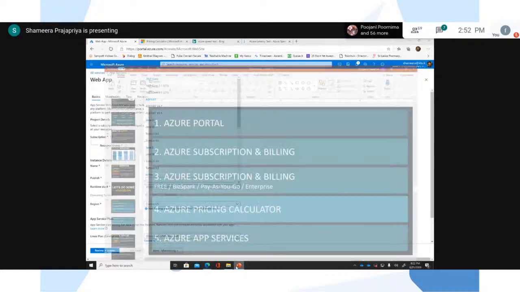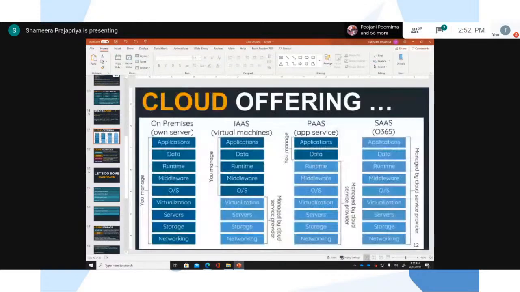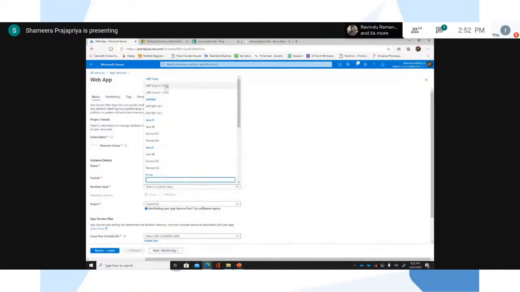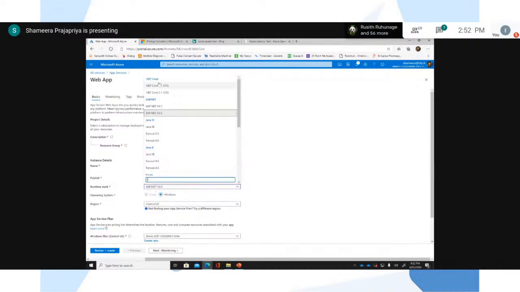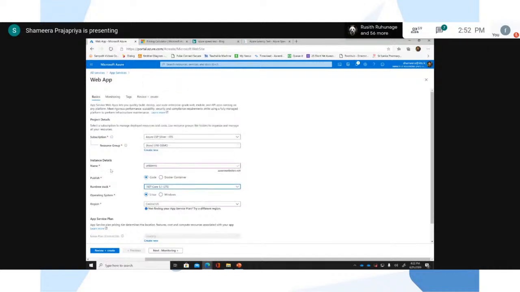Like if I go into this presentation, what are the runtimes? This section we are in, the runtimes they provide, and you have only limited options. If you want to use .NET say 3.0 for your application, if it's a legacy application, you have to use virtual machines.